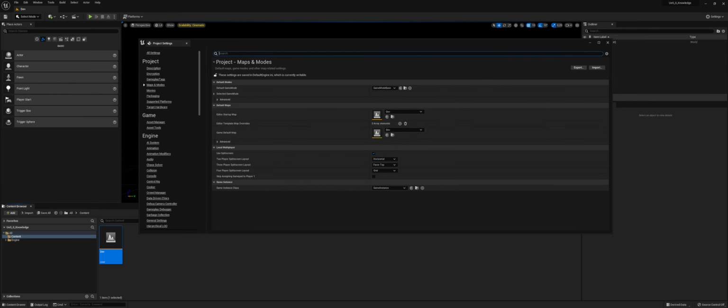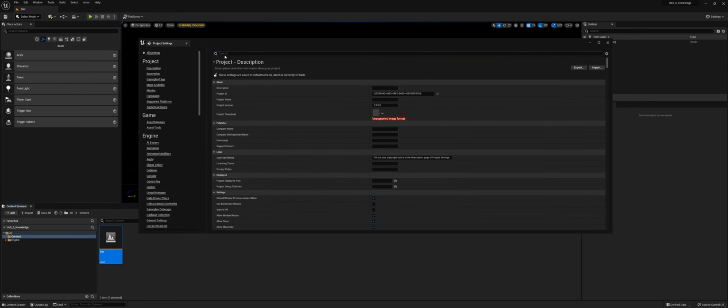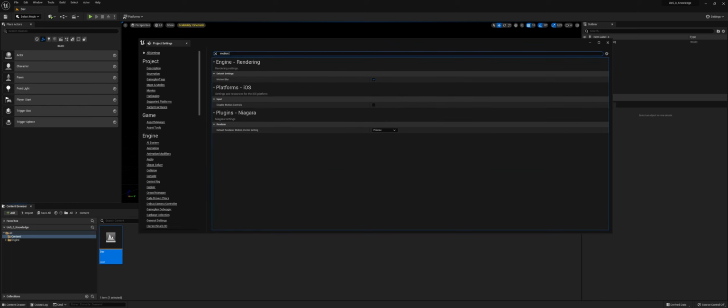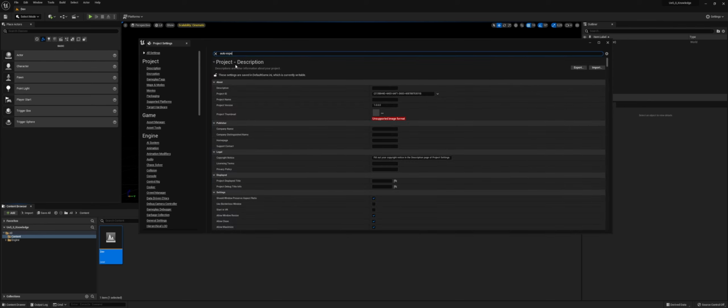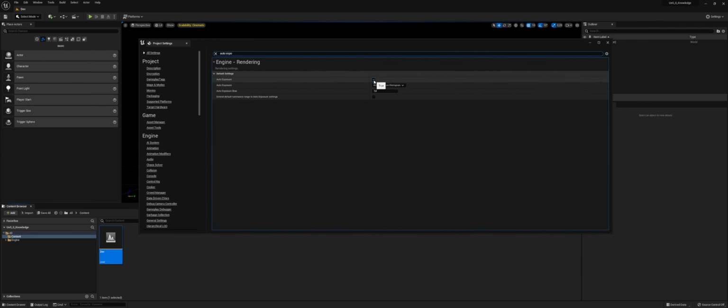Another setting I want to change is if we go to all settings here, we can look through all of them. Motion blur. Now motion blur is when you move something and it like blurs a little bit. Generally you can keep this on for movies and whatever, but for games it's just a horrible setting. Another setting would be auto exposure, which I want to uncheck.